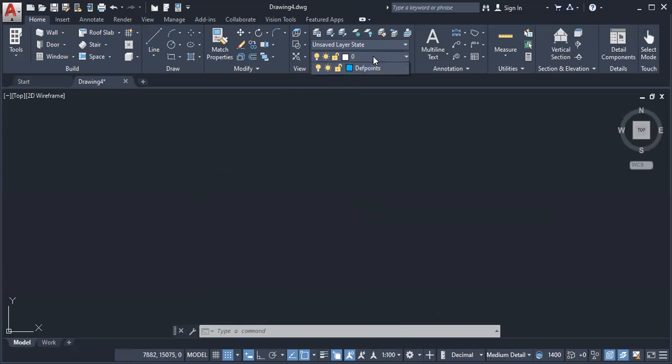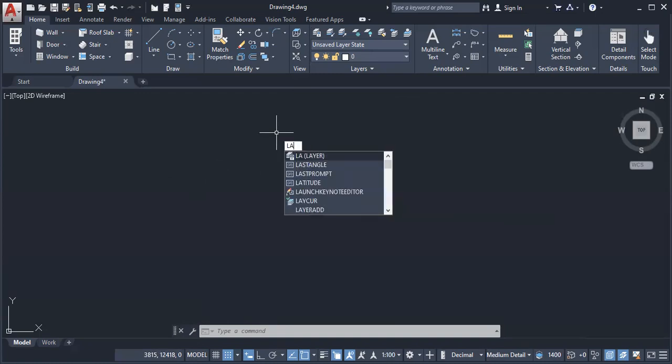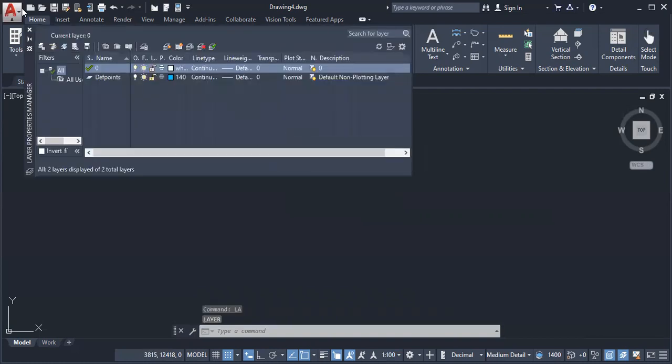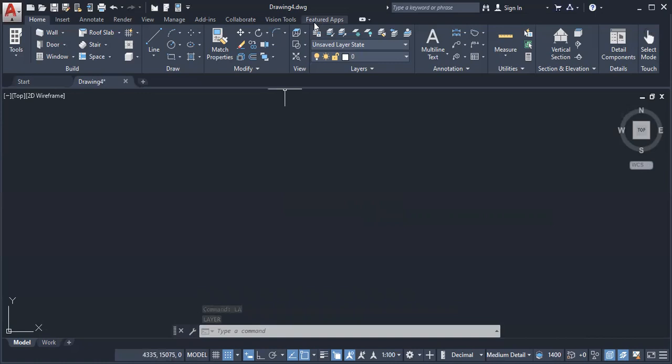Now that my limit is on the screen, the next step would be to change to my wall layer. Currently, I have no layer because this is a new drawing, very sterile. For AutoCAD Architecture, it is important to note that this is a little bit different from the regular AutoCAD. Layer property is not as pronounced as it used to be. So you can activate your layer properties in 2 ways. You may type LA followed by the enter key, that will bring it up, or you could click on this icon here. This icon, the first one above layers.